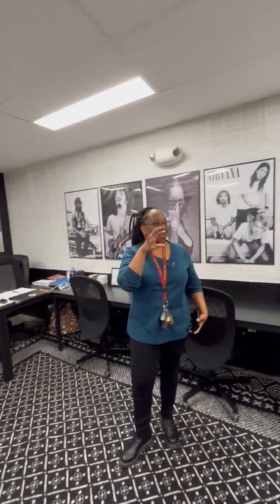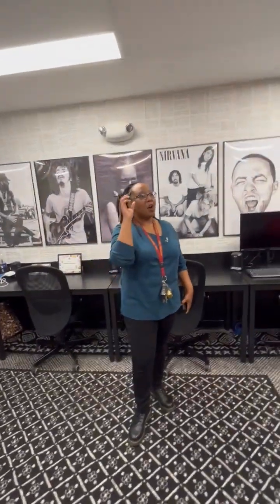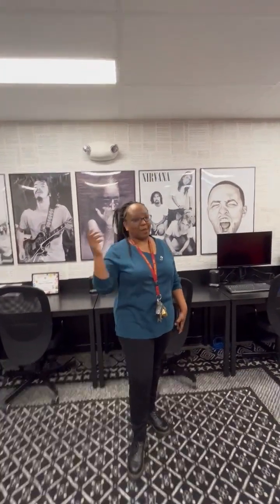When we first moved into the space, our intention was to turn this into a commercial grade recording studio. But at the time, pandemic, there were supply chain issues. It just didn't make sense financially. So what we decided is to just make it more like a general music room. We have a booth, but that's more sound dampening. Our intention is to get an actual audio recording booth though, that's large enough to hold a drum kit. So at least we can still record music here when we want to.